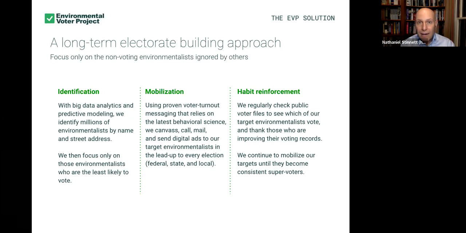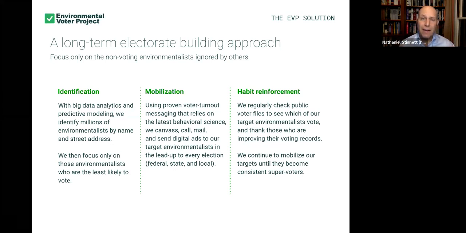And the way to do that is not to parachute into random elections this year and that year and another year, and just hope that you collectively win enough elections that maybe you'll elect some good people and they'll do the right thing. No. We care about building so much voter power that politicians become scared to death. Politicians will be forced to lead on environmental policy and climate policy because they start seeing, oh my God, where did all these environmental voters come from?